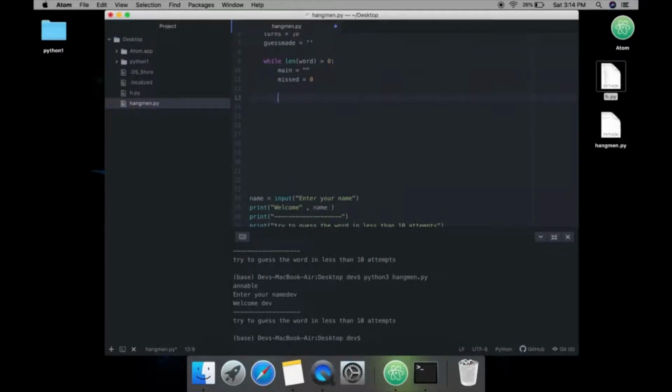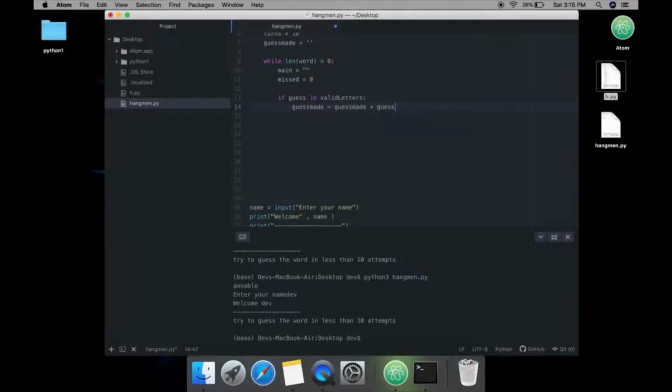So first thing is we have: if guess in valid letters. So if the guess is in valid letters, that is the user input, we have our guess made variable that we have taken, an empty string, which will be equal to guess made plus the guess.